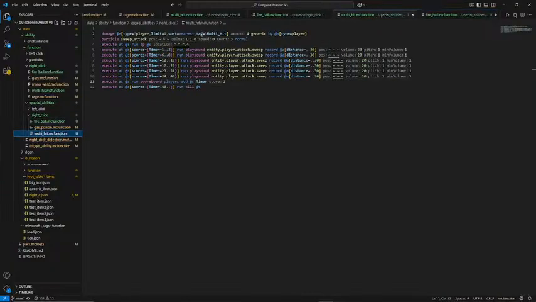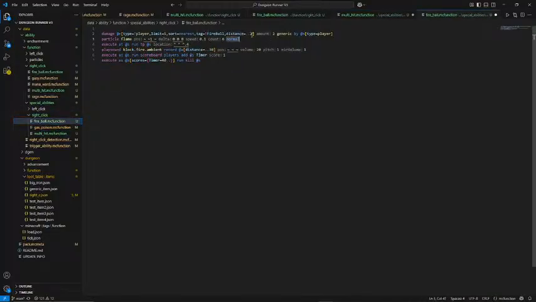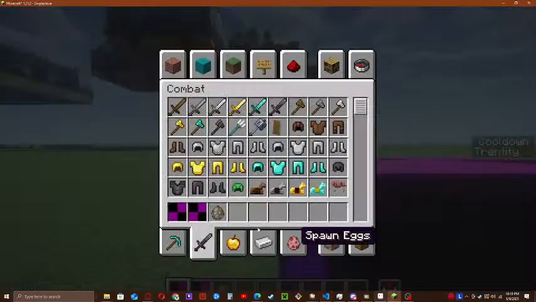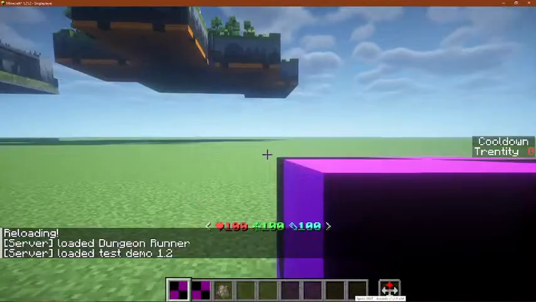I should have had a distance for this too, because I don't want to hit him all the way down there. Probably gonna be a bigger distance. 1.5. Slash reload.